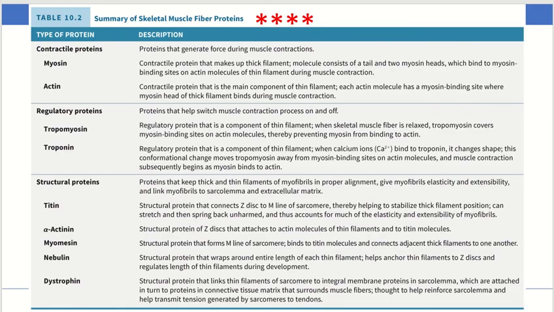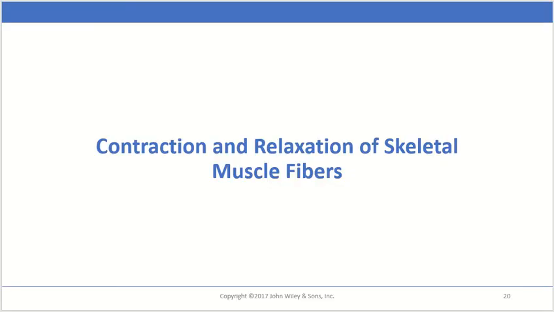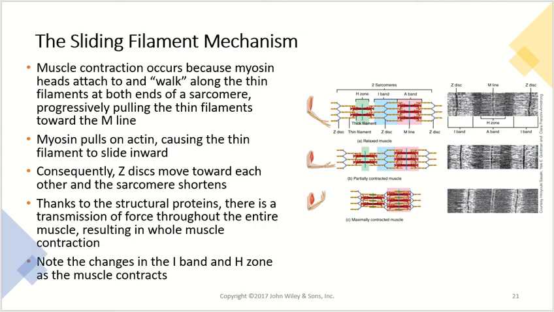Here we have, for your studying convenience, a little table summarizing all the various skeletal muscle fiber proteins. It's sort of a handy thing to look at. And then next we're going to talk about the contraction and relaxation of the skeletal muscle fibers. This is actually a really interesting topic, and a very interesting set of sequence of events.